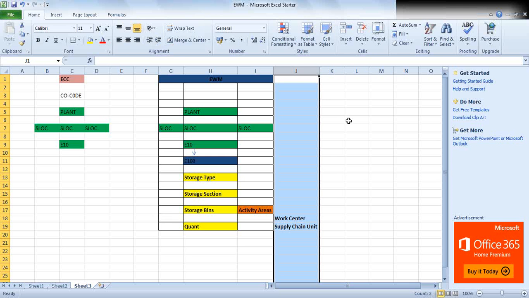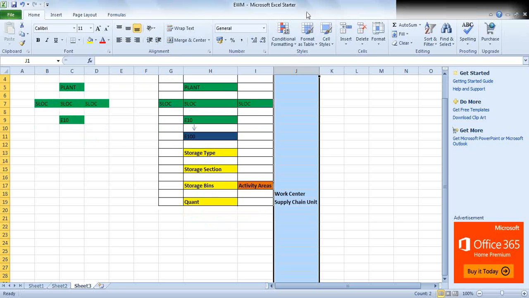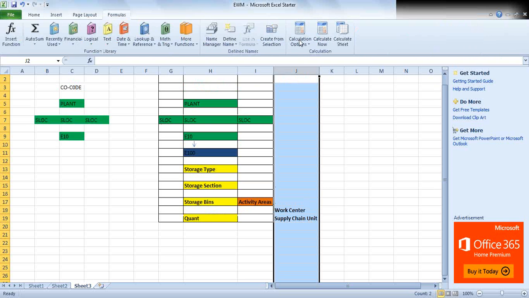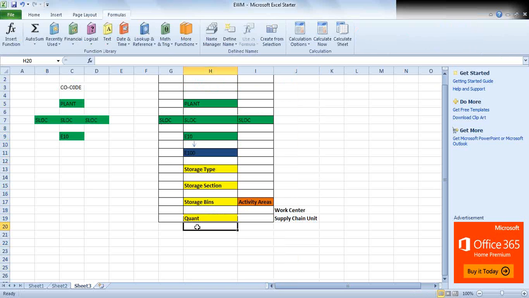All right. So let's go ahead and get into the storage section, storage type. The storage type further goes ahead and physically divides your warehouse into logical areas wherein you can place your products.